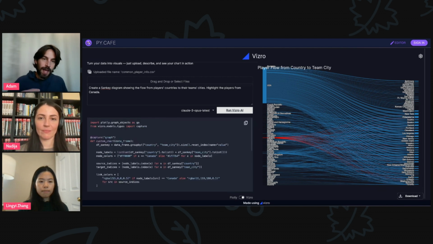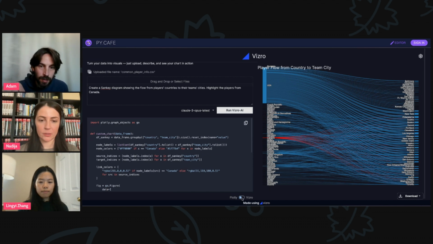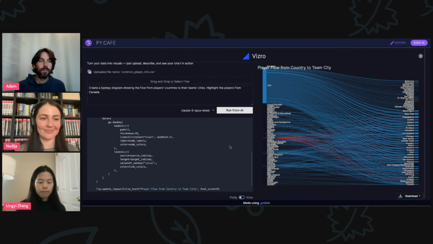So in this case, for example, if I want to recreate this instead of an app, just as a Plotly graph, I would click on that switch on the bottom and click on Plotly. And then all I really have to do is just import the CSV. If I did it locally on my computer, import the CSV file into a pandas data frame and just activate this function? Yes. Nice. Yes, that easy. Cool.